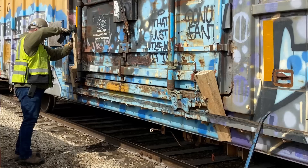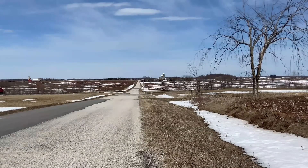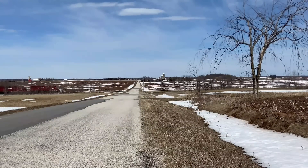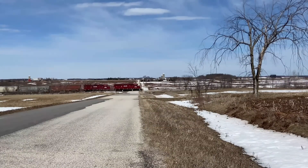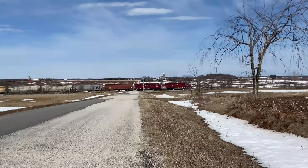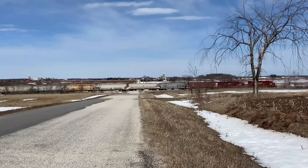Gondolas would have flooring sections pulled out, covered hoppers would have broken top hatch covers or buggered-up bottom outlet gates — and guess who the customer would call to tell this cheery news to? I had responsibility for the unit grain trains at one time. We had 25-car and 100-car unit trains. One grain shipper had its own fleet of covered hoppers plus ordered 25-car units from us. I always had to watch where their cars were going so that I didn't send 25 of my cars to an elevator at the same time one of their units was going there. This was a guaranteed way to get an irate call from operations.